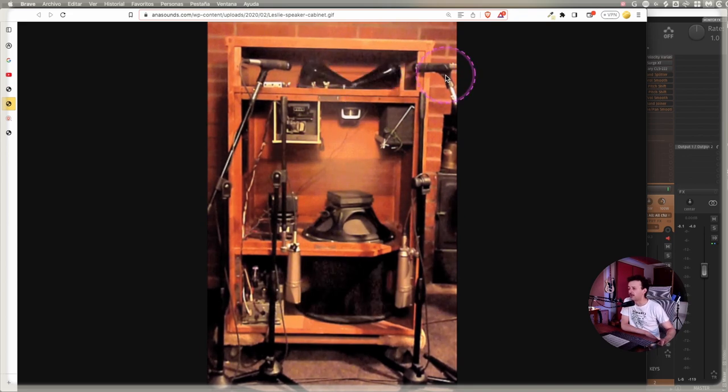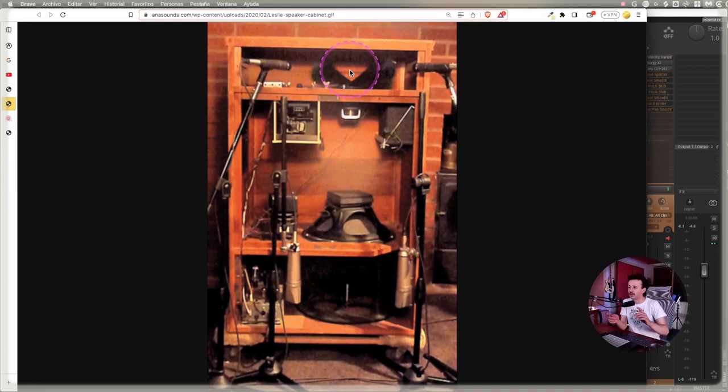You could mic up top with one microphone, or you could mic two sides, so you would get a stereo image, and you would get this lowering of the level every time the horn goes away from the microphone, and when it comes back, it comes up again. And in the bottom end, you might want to use maybe just one mic. I'm not sure if two mics here is ideal, but this gives a lot of options for miking something like this.